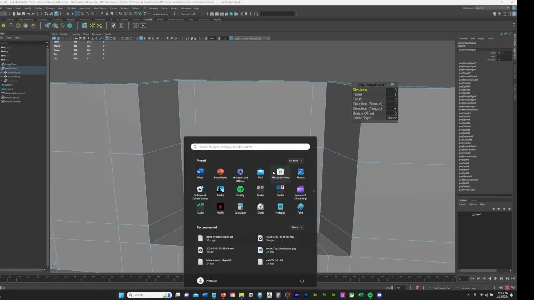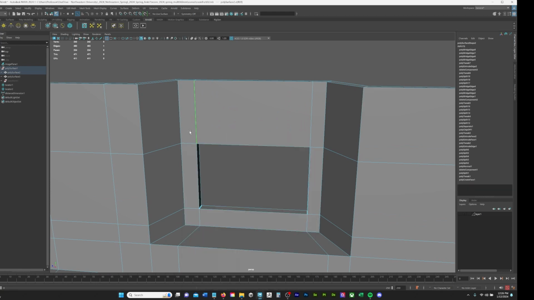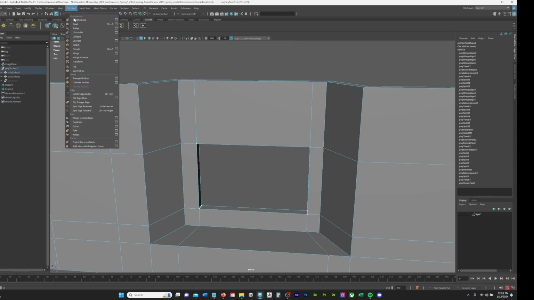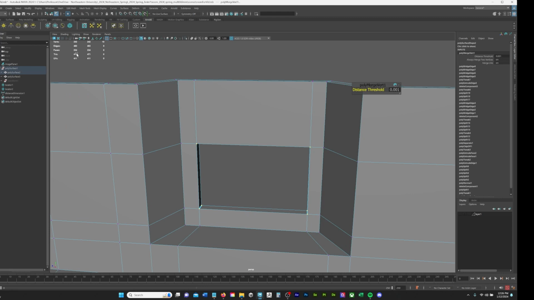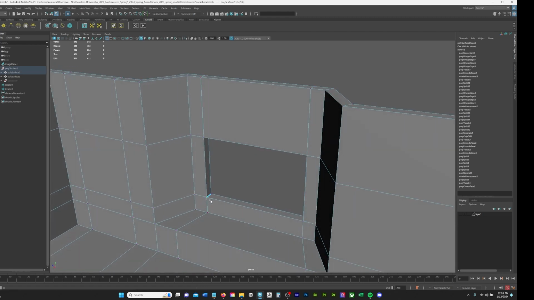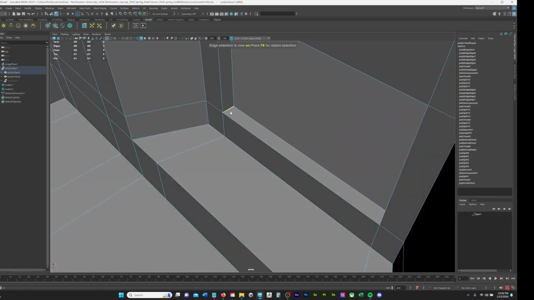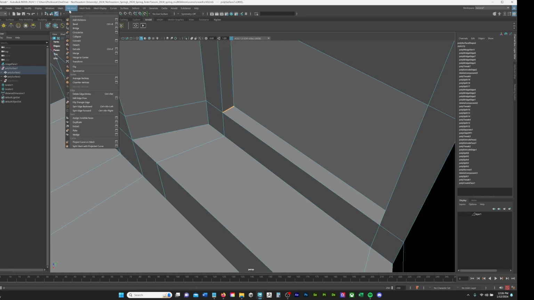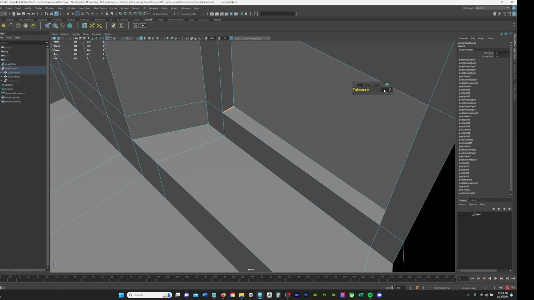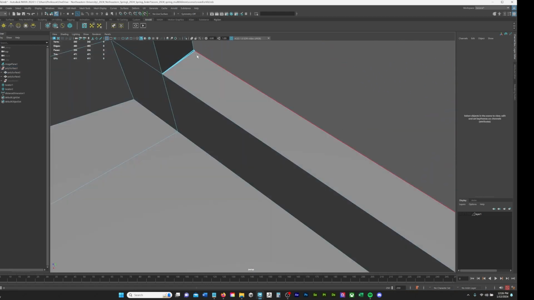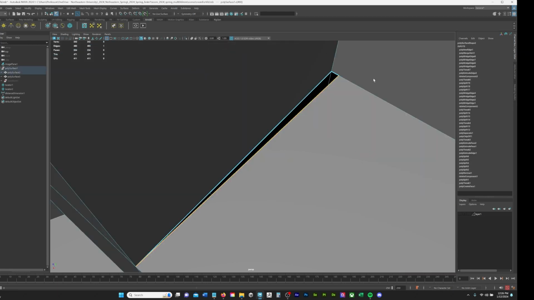First approach is I'm going to grab all these vertices, edit mesh, and merge. Now, there's only one vertex there, so can I merge these edges? Edit mesh. Merge. Now that did nothing. Looks like there's an extra vertex in there somehow. When I get in close, there's a gap.